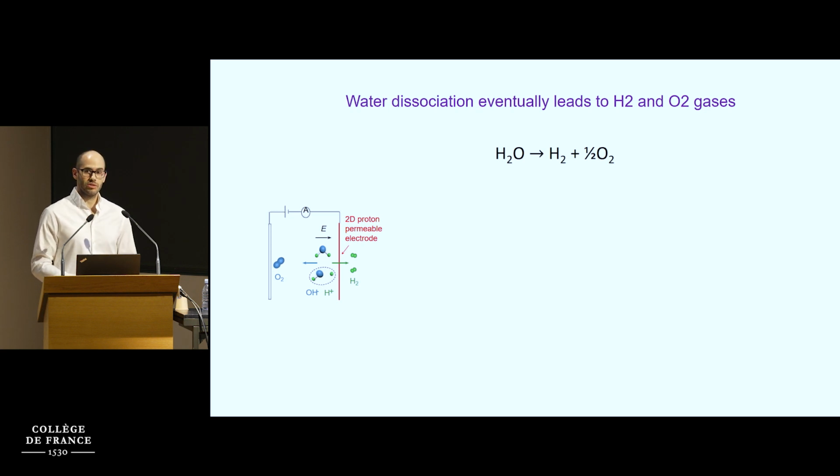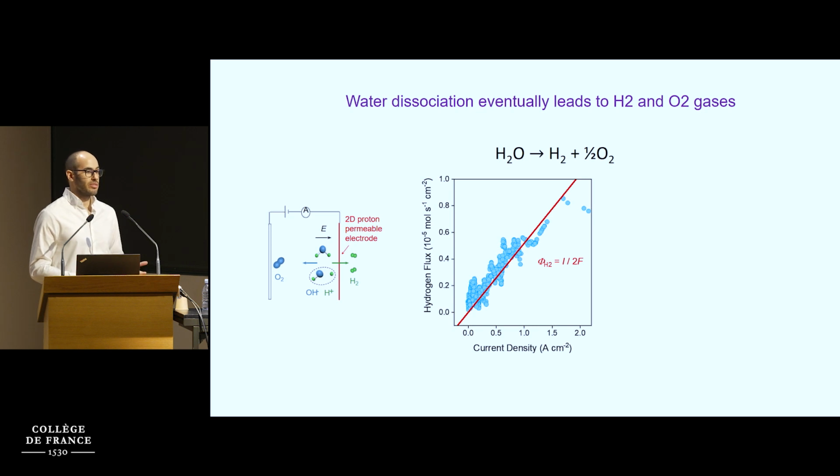So we decided to check this to verify that we're indeed splitting water. In this system, we can measure in situ and in real time the amount of hydrogen generated with a mass spectrometer. So the number of hydrogen molecules generated, we can measure in real time. And we also measure in real time the current. So we can account for how many hydrogen molecules are being generated versus the amount of current we measure in the system. This is what we normally see for this system. This is the hydrogen flux in the spectrometer versus the current density in the cell. And what we see is that indeed we see this relation that 2 electrons give you 1 hydrogen molecule, which is what you expect for this reaction.